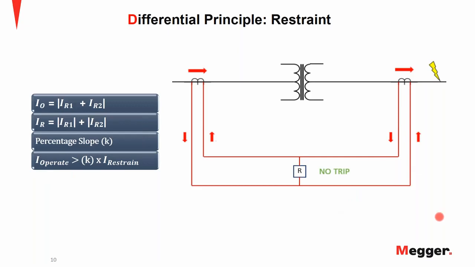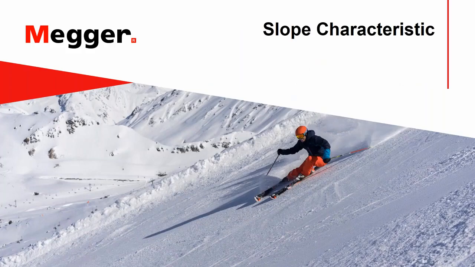To understand this concept, it makes it easier when we actually go through and start doing a little bit of testing. You can physically see what these calculations are calculating in front of you, so it gives you a better picture. And that's another reason why I really like the electromechanical relays, because you can actually see what's going on. Now we're going to briefly run over the slope characteristic.